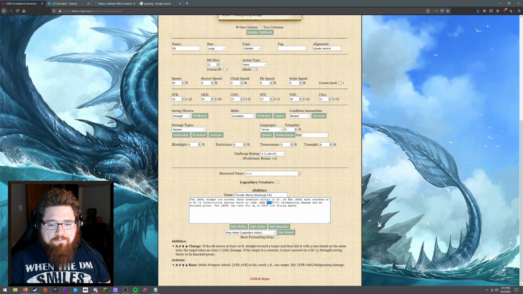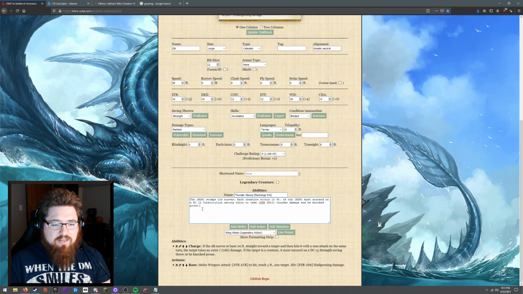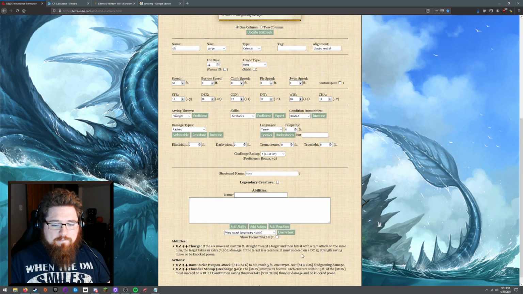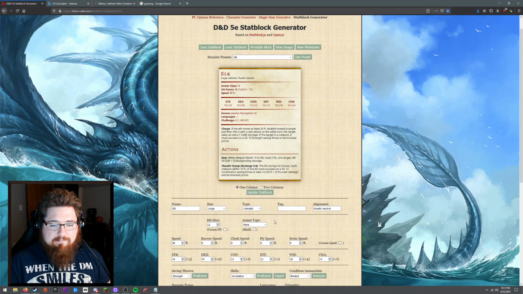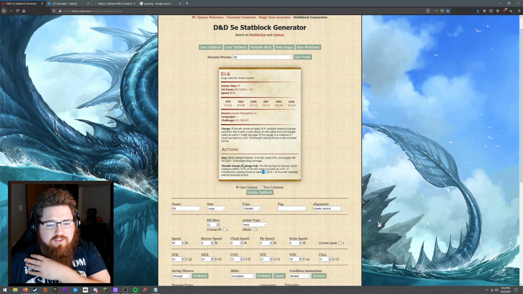So we're going to make it, I like D10s, 2d10. And instead of bludgeoning, it's going to be thunder damage, and be knocked prone. Sounds great. We don't need to add the fly. And boom, see what that looks like. Yeah, so everybody takes 14 thunder damage. Beautiful. I love this ability art right there. Stomps its hooves. Each creature within 15 feet of the elk. That's a big radius, but yeah, he's going to get it off and he's going to be a problem.